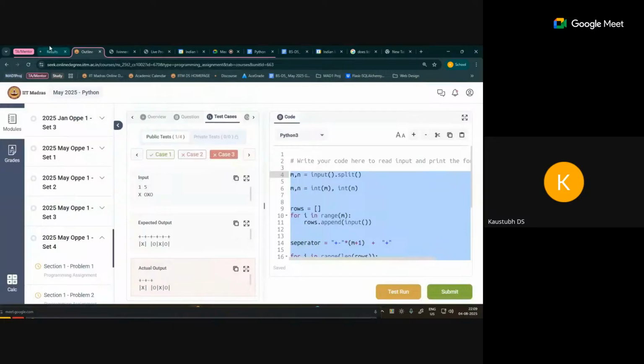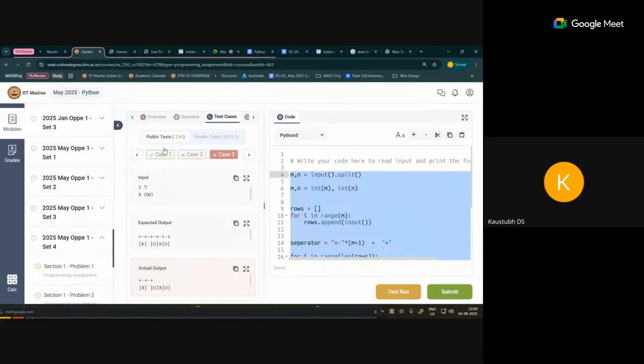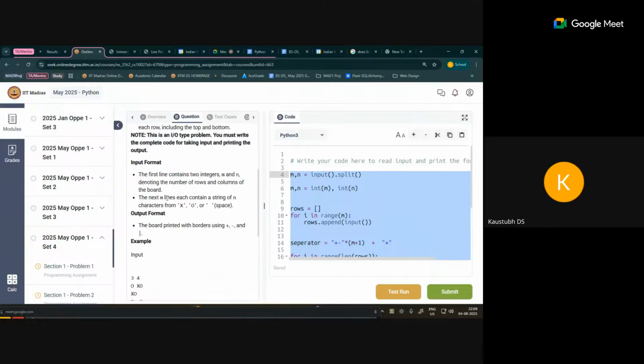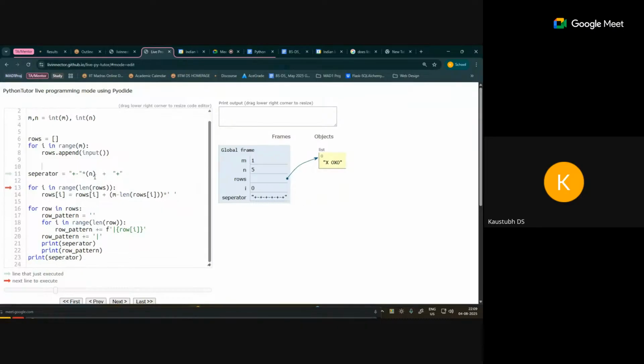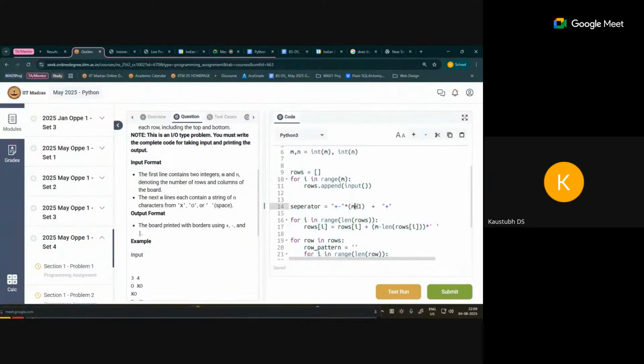Or wait, in the question we have input format m and n, the two integers. So m is the number of rows, and here I was taking m as, okay, so there should be n. Yeah, now it works. So here as well, it should be n. Test run.